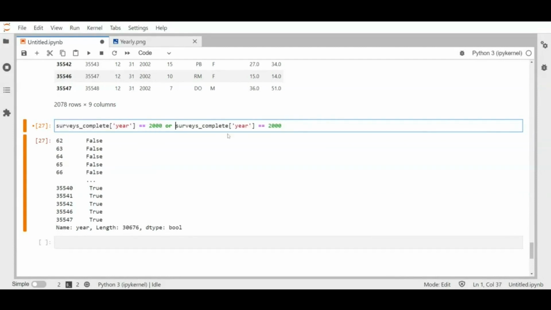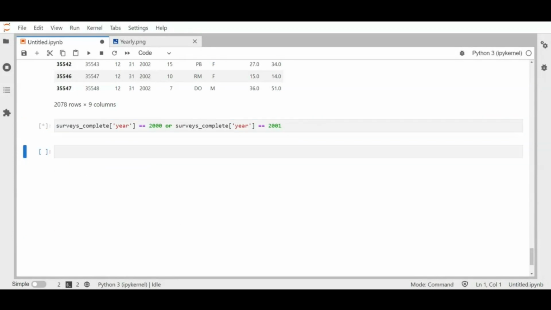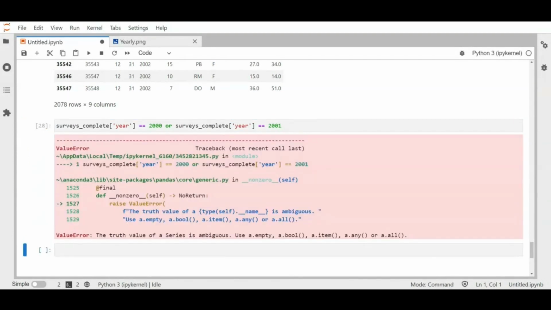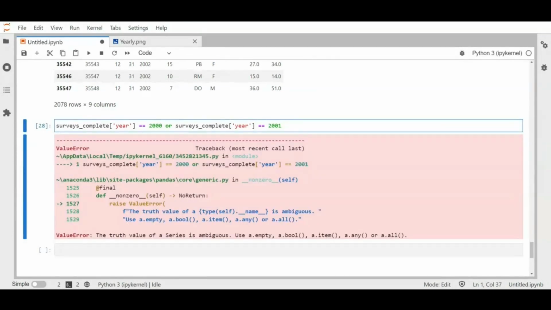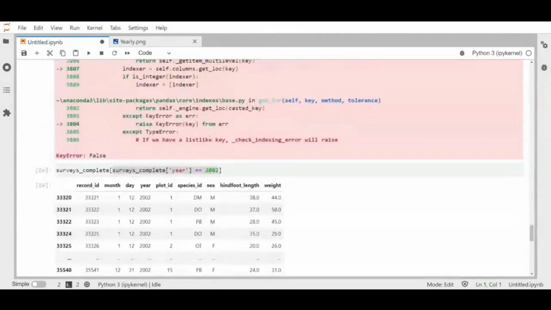Okay, so maybe the way is that one, service year 2001. No, it's because I think it's a list. No, doesn't make that much sense. Okay, forget about it.